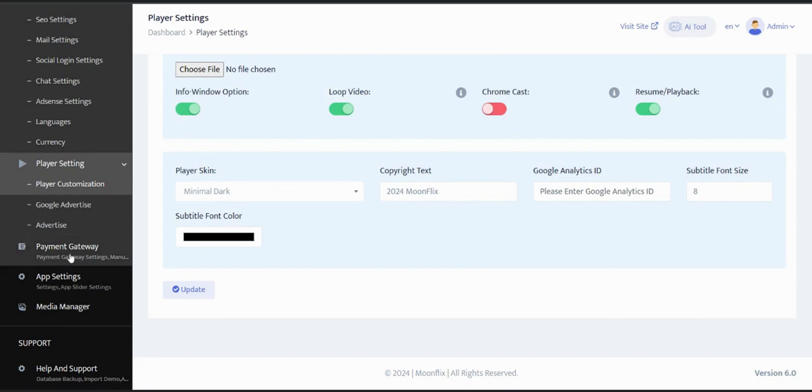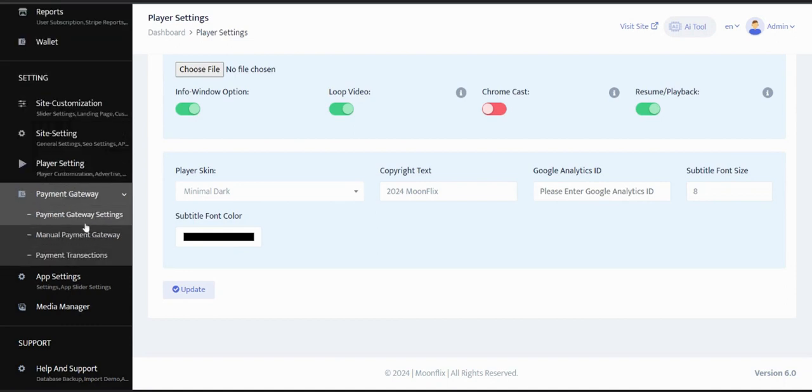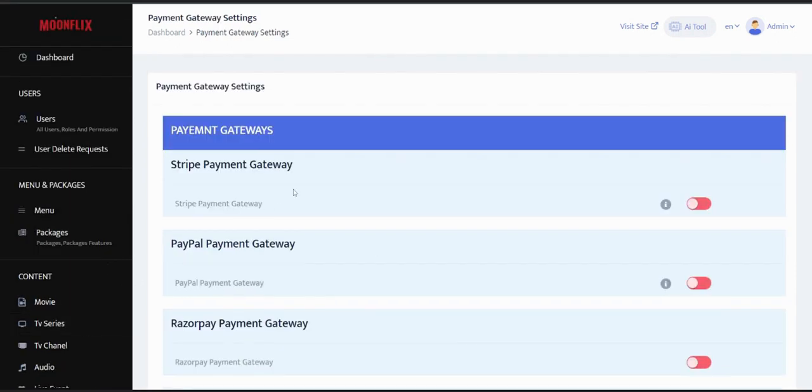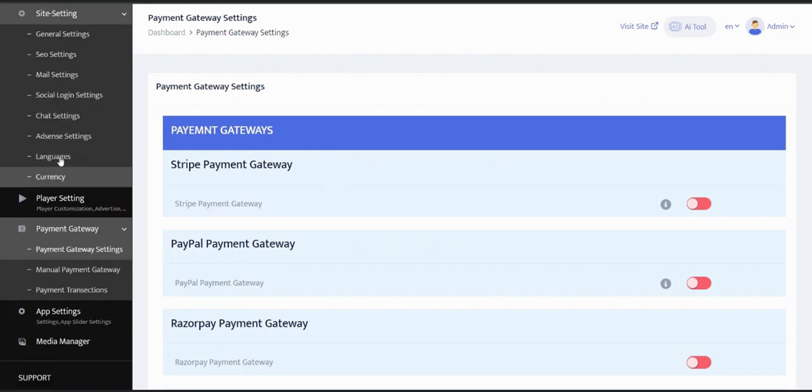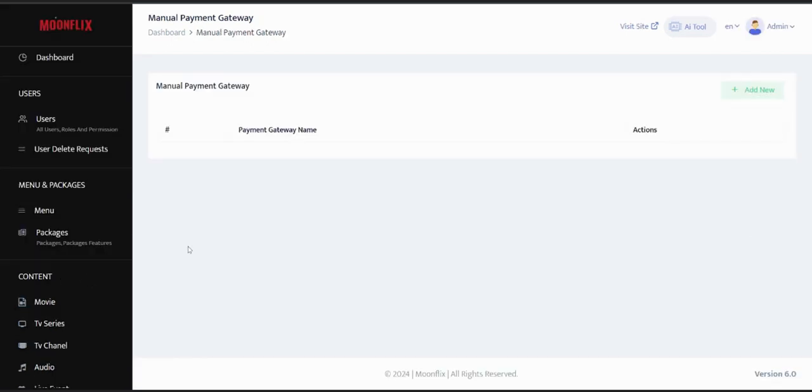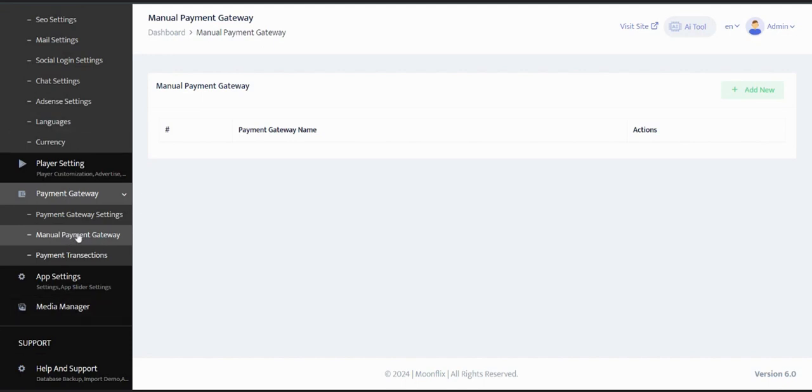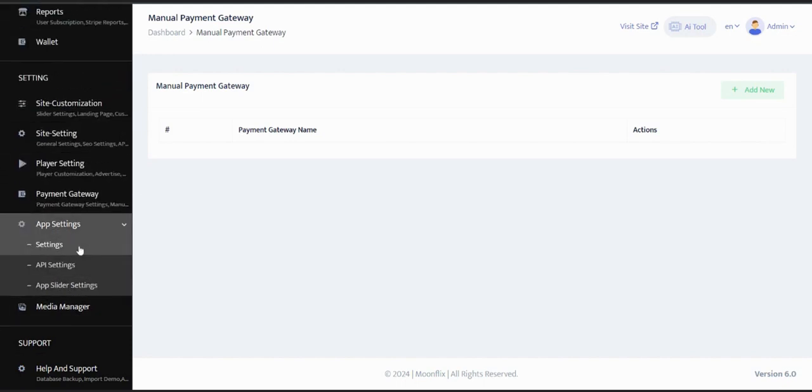Next, we have Google Advertise and Advertise to enable and add ads to the player. If that's required, that can be done by using the Google Ad settings. Next, under payment gateways, we can enable and disable the payment gateways that we are currently offering. We can add multiple gateways as per the requirements. As an add-on, multiple gateways can be integrated. Initially, you can choose one of the free gateways that you require as a primary gateway for the platform. Similarly, manual payment gateway can be managed, and other payment gateway details can be managed right from here.